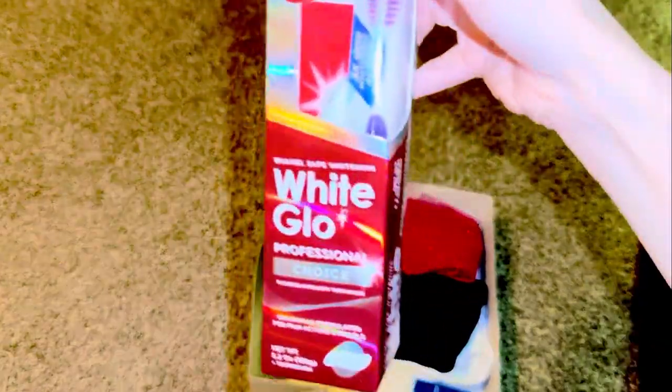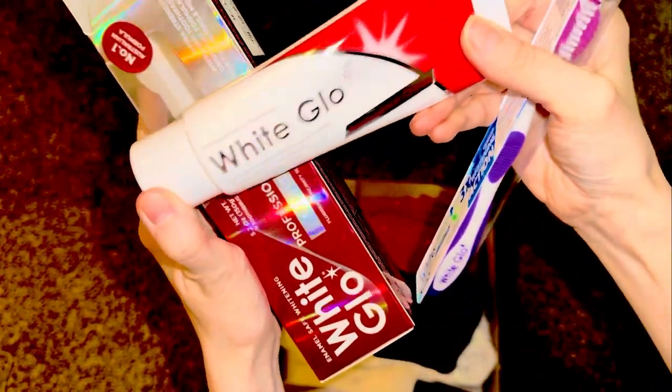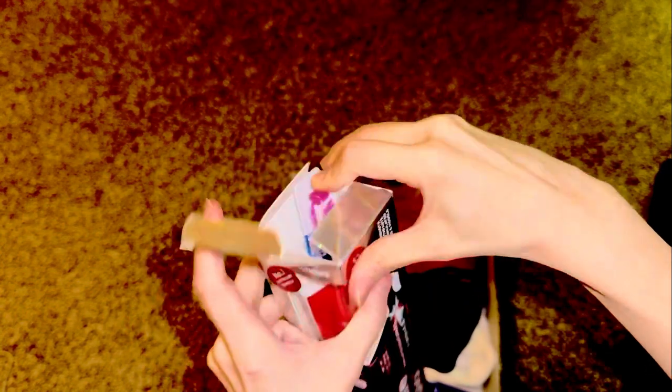Next thing I got was this. It's like tooth whitener. It's just a toothbrush and a toothpaste set. So that's good. White Glow. It says it's supposed to bleach your teeth like a Hollywood star. And here's the toothbrush. It's nice and big. It looks good.